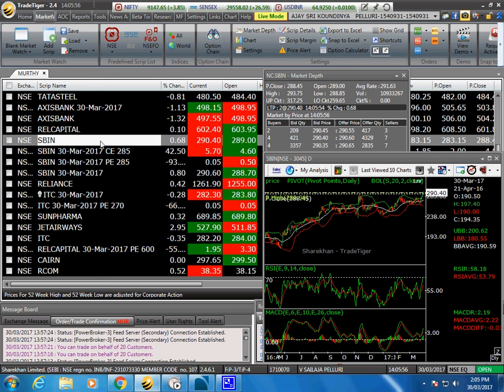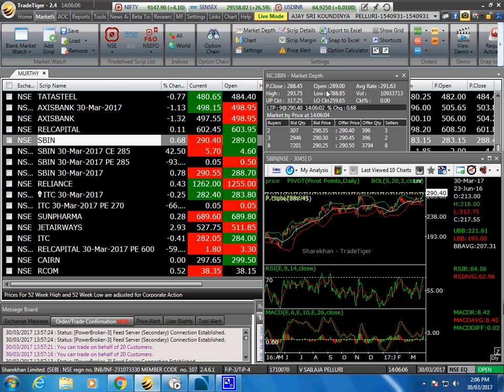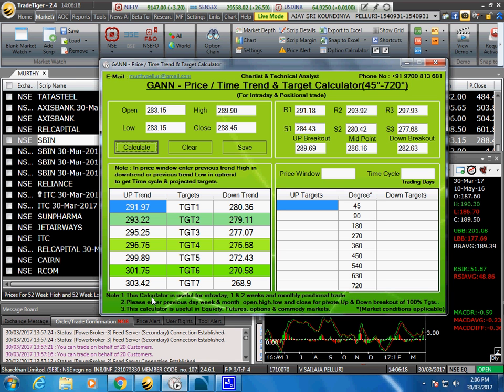Let us see what happened with SBIN, because the midpoint is 286.16 and 289.70 is the up breakout. It opened at 289 and has not come down. It came down a little bit, not even 1 rupee, 15 paise, and then it went up to 293.75. Almost the second target has been achieved, 293.22 is the second target. The second and third targets have been reached. If we had entered at around 290, we could have made around 3 rupees in this particular share, and the same way we can calculate levels for the future also. This is about SBI and intraday.